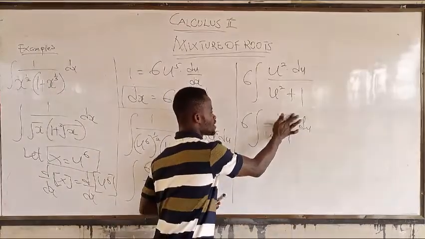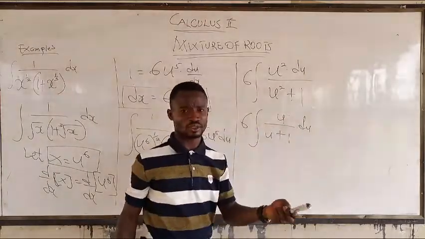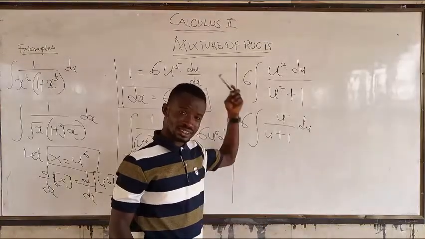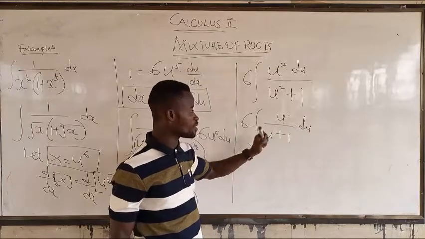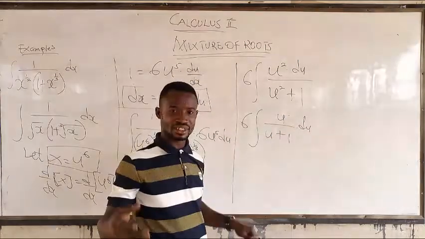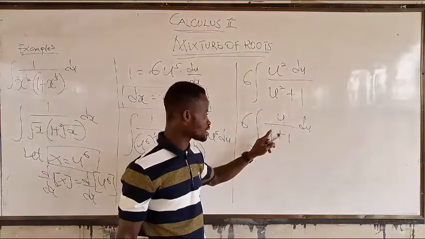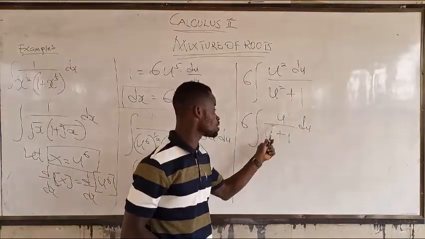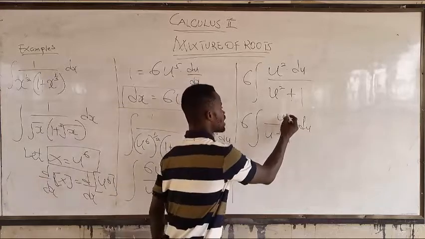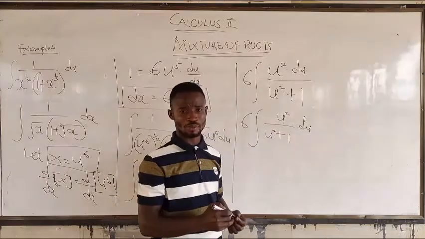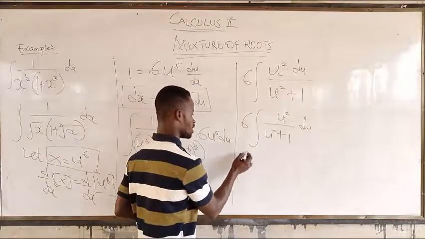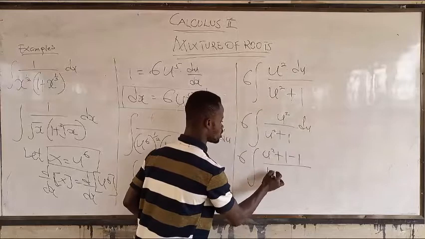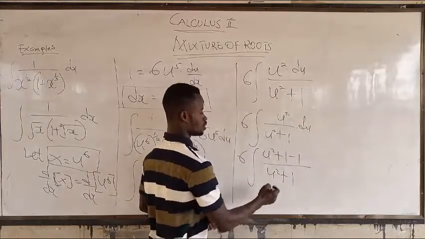Please, it's not always that if it's in this form, you can do that. We did it in our previous video when we had here to be 1, 1. The reason is just that the power is the same as this. It doesn't matter. It's not always that it's supposed to be 1. If it is 20, 20, you can even use that. So here is 2, 2. So no problem, we can do that. It's a way. 6, u squared plus 1 minus 1 over u squared plus 1 du.